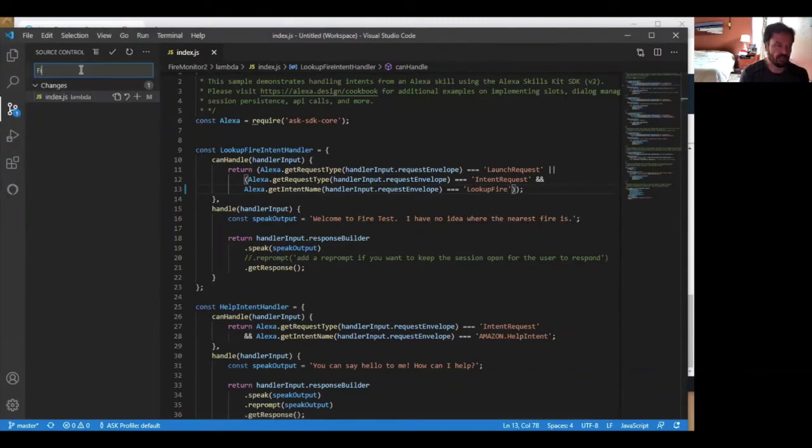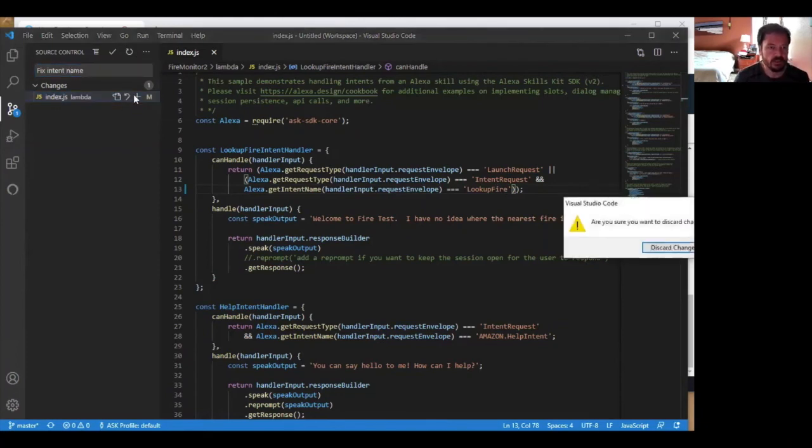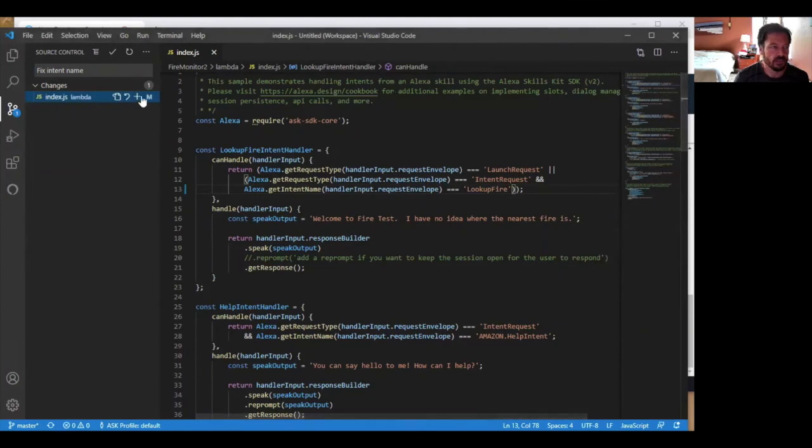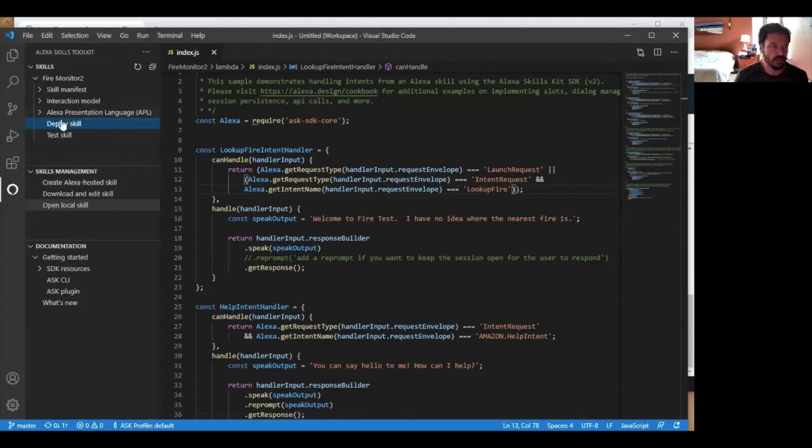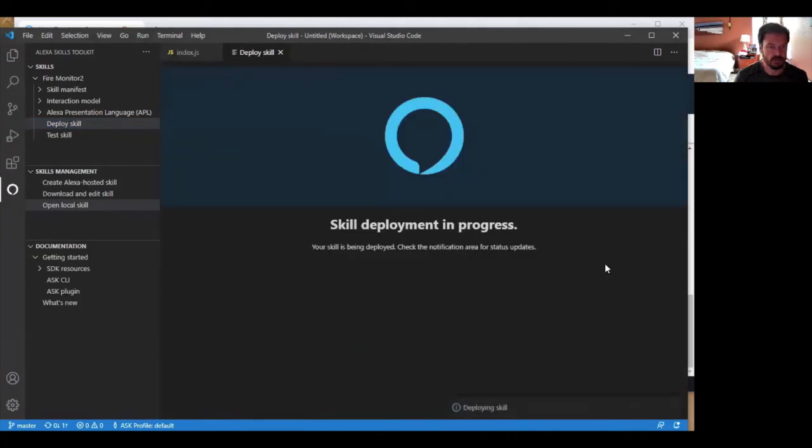So let me say fix intent name. Whoops. Commit that. And then go deploy and build.